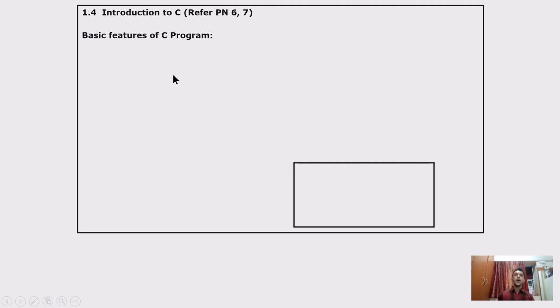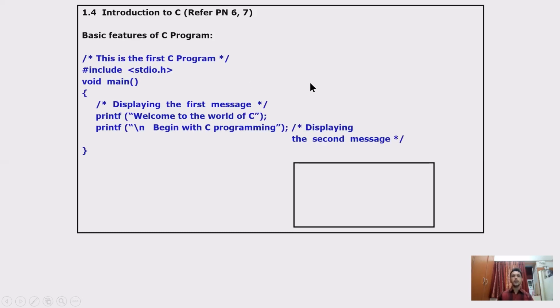All right, listen. Now, finally, we are going to start with our C programming. Till now, we were trying to understand the basic concepts of programming, and now we'll try to understand some introductory concepts of the C language. For that, we are going to do our very first C language program, which is this. Whatever you see in blue color over here is a C program. When you run or execute this program, it will generate some output, and that output will be in red color. First you will copy all this, and then I'll explain it to you in great detail.